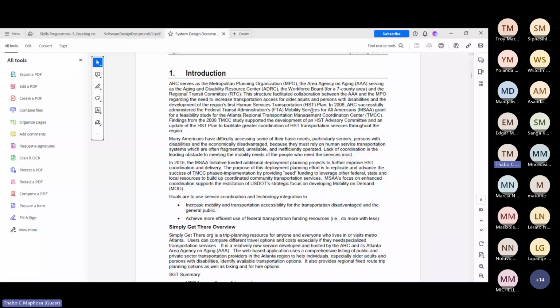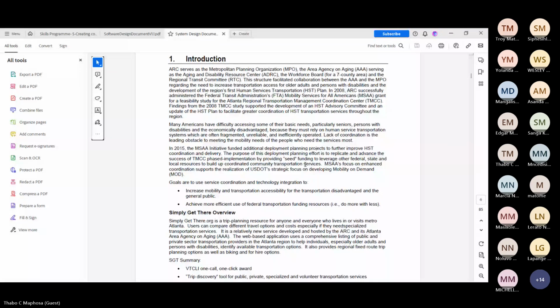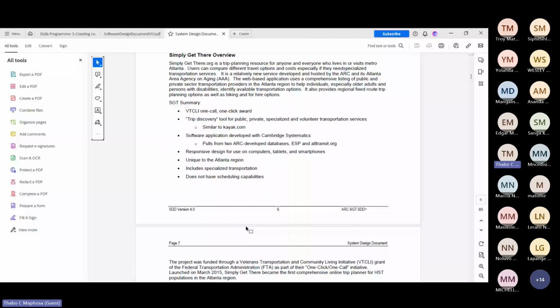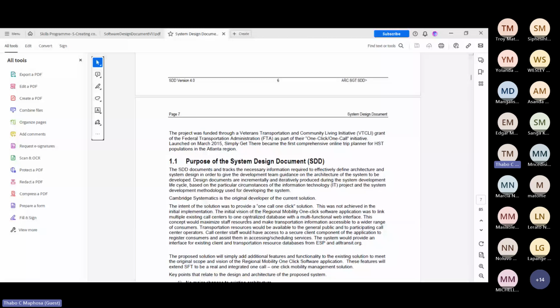And the next thing is now they start coming up with a problem. This is the problem that they're facing there. So first up is the company. They're talking about the history of the company and everything else, what the company does. Next, they're talking about what the problem is. And the next thing, now they're talking about the app. They start talking about the app there, and then they come up with an overview of what the app is about. And then all the way down, the purpose of designing this particular document.